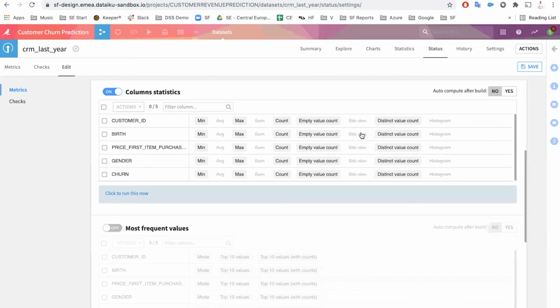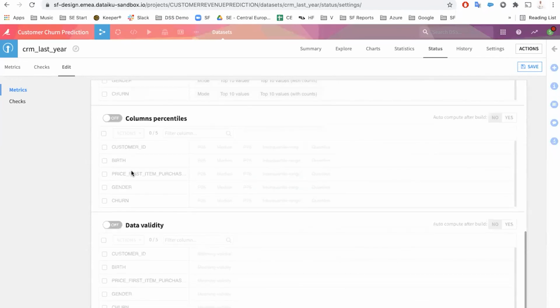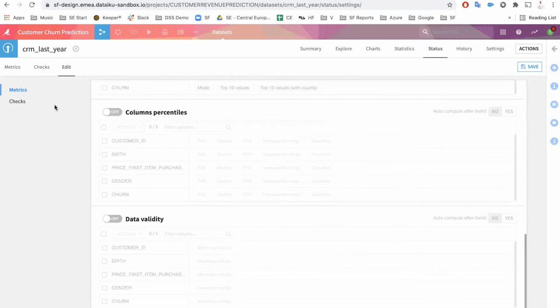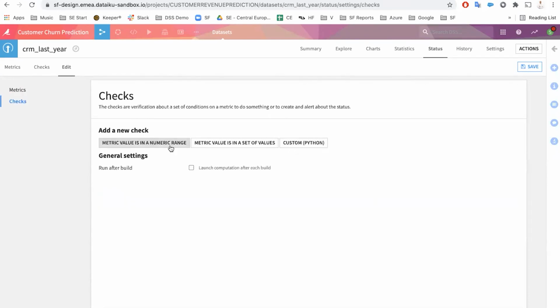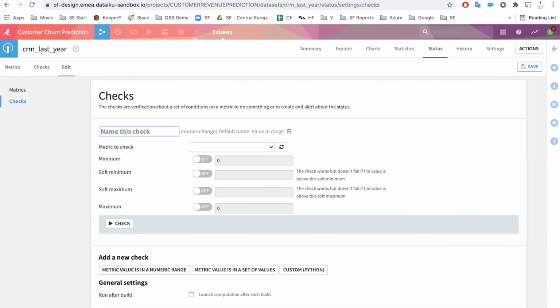Maybe you want to keep track of standard deviation of another variable and so on. And then once you have actually activated these metrics, you can assign them some checks. So for example, I always want to make sure that I have here 6 columns. And if that's not actually the case, to stop the automated process and to send me a notification.